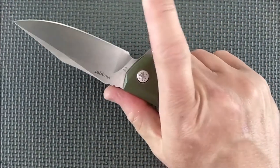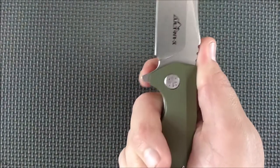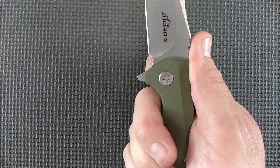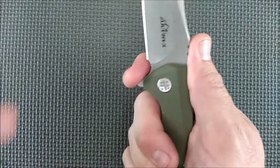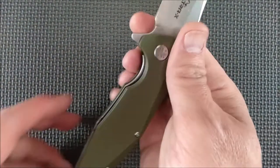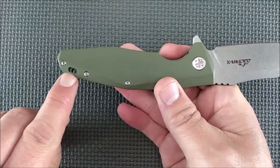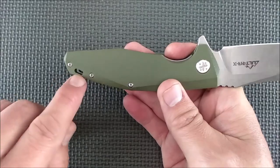If you don't hold it tight you can put your finger in there, especially just the tip of your fingers, because that sharpness choil is actually quite generous — but be careful, you might nick your finger doing that. We've got a lanyard hole that's in a good spot and it's certainly big enough for 550 paracord.